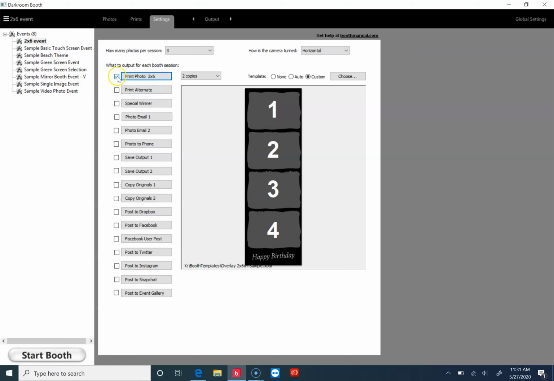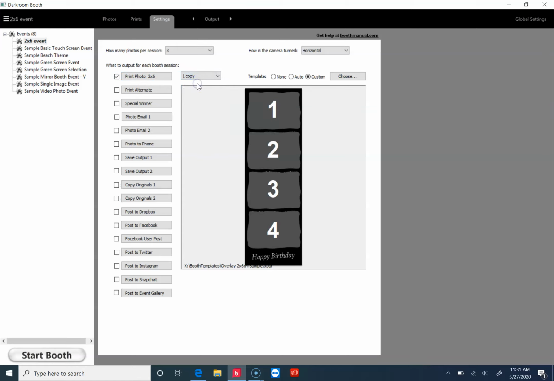If I want the photo booth to print at the event, I'm going to make sure to check this. If I don't want it to print, that means I'm only going to do digital, so I'm going to uncheck that. That's telling your darkroom that, hey, when I'm checking this off, you are printing to the printer that is connected to the photo booth. You can also preset how many copies come out.